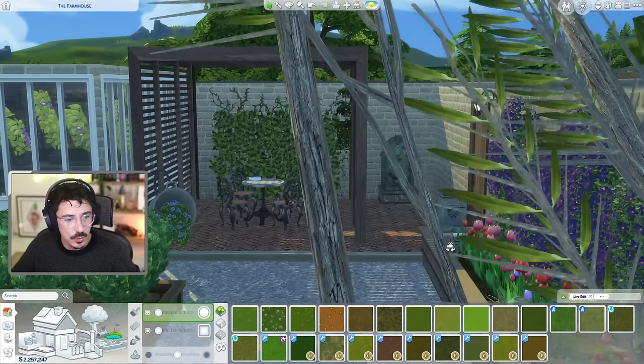It is very alpha, very clean and graphic — it doesn't really suit the other graphics, but I'm still going to have it anyway. It's my dream house, that's what I'm going to do. I think what I'd probably do is park the cars over here — this would lend itself a bit better to having a little car parking area here, and you can still get access up this side. Park the cars there, beautiful. I definitely want two big flower pots down here — I love the ones from base game. Can I get away with having them that big? My dream house — every time I question something, it's my dream house, not yours.